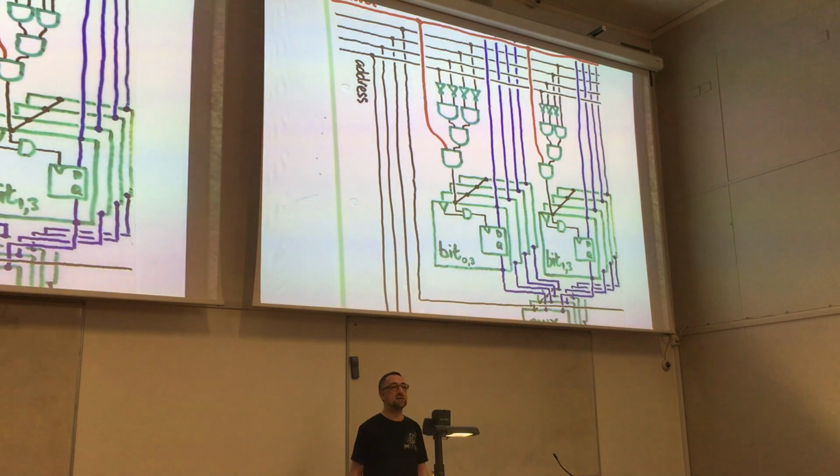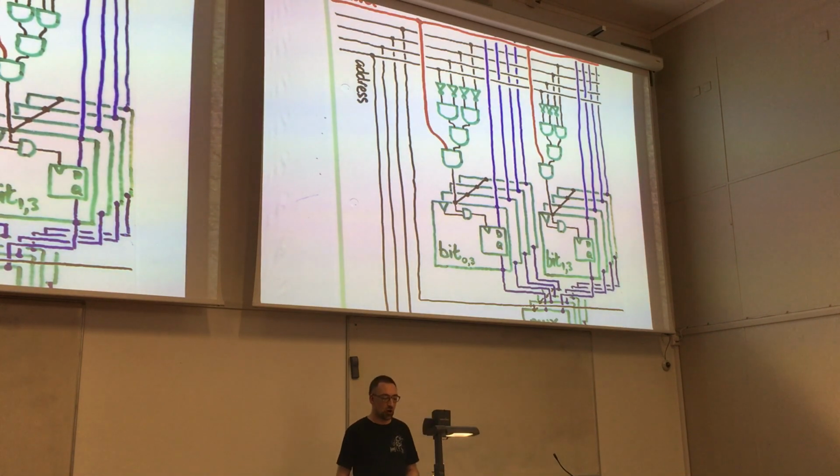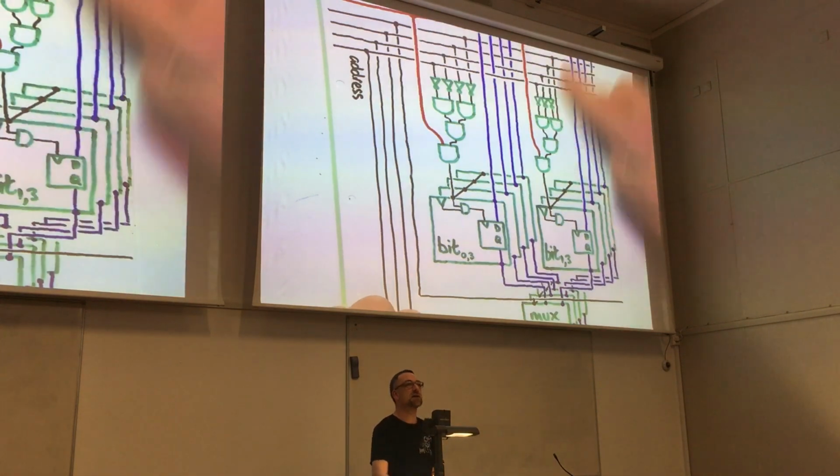So what you get is a system where you just switch the clock off for bits of memory that you don't want to change. That's the easiest way to tell them to stay the same, is just to deny them the clock signal that would allow them to change. So you only wake them up, you only switch their clock on, when you want to talk to that memory location in particular. And you can do that by ANDing the clock with a bit pattern detector connected to the address bus.